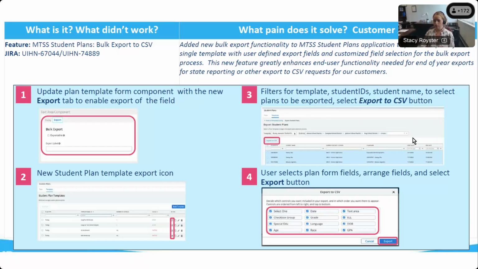Once I get all these little check boxes checked, then you will be able to go into your student plan. On the student plan page, where you typically see all your kids listed, there's going to be a button that says export to CSV. Once you click that button, it's going to pop up this little box to say which sections of these plans you want to print. Think about when you're going through the PST form, all of the different parent this, update this, assessment this, weaknesses this. You will be able to choose all of these, and I'm going to name them whatever they are in those plans, so it'll be intuitive to you.